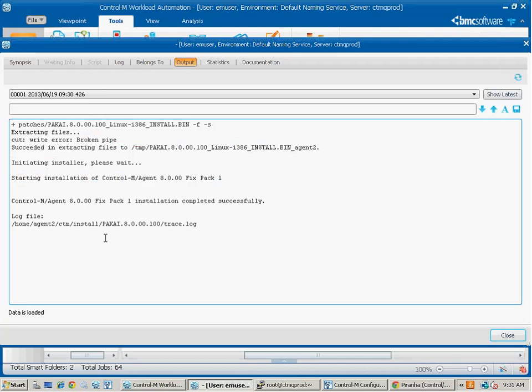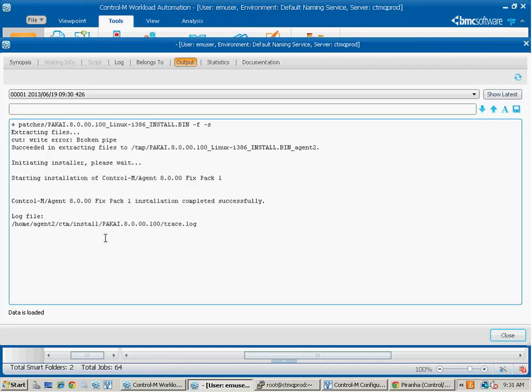If you had performed the agent installation interactively, there are some additional messages that you'll see here, including extracting the files, preparing the files, copying the files, and then notifying the server that the agent is being upgraded, shutting down the agent, starting the agent, and notifying the server that the agent fix pack is completed.